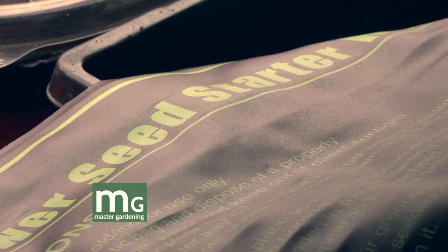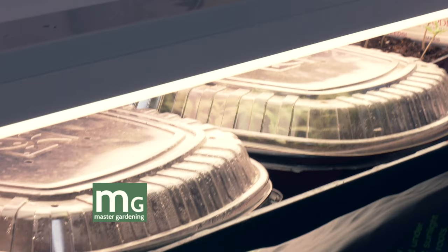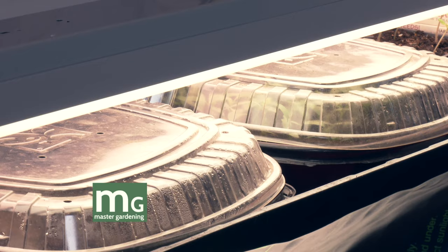Once they germinate, they really don't want the heat, so get them off of there. They like 55, 60 degrees, 70 degree weather is even better. I keep them in here under the lights until my greenhouse can be relied on. Right now it's between 40 and 75 degrees, depending on the sunshine and what have you. I've got some heaters out there and I can cheat, but that costs money. So I put them in here under the lights until the greenhouse becomes more acceptable. Okay, that's the normal way people do it.